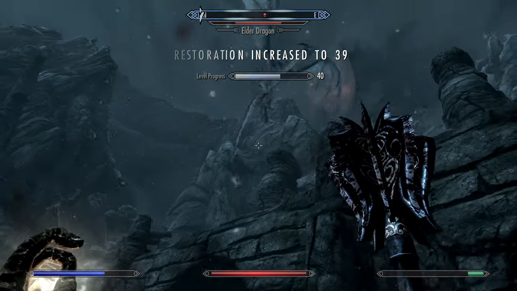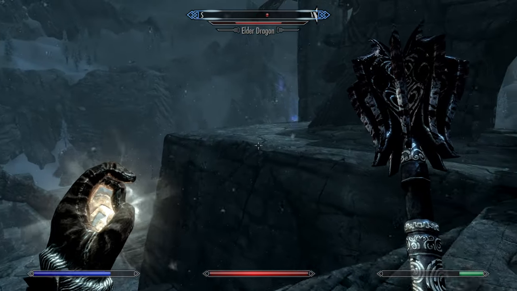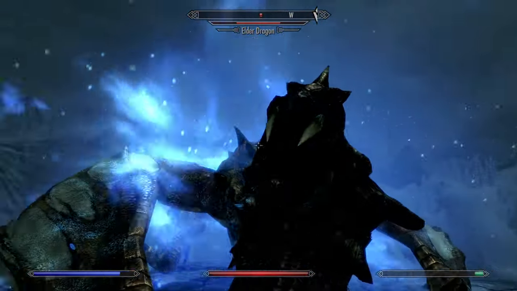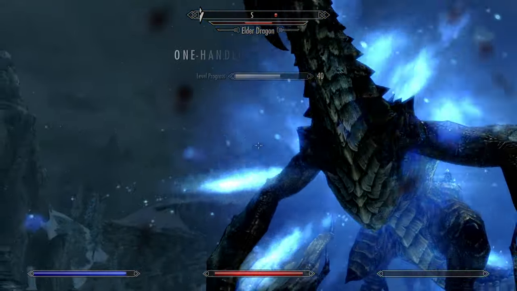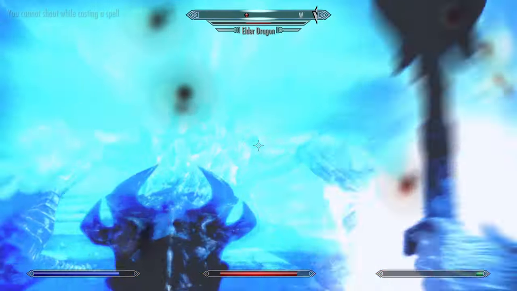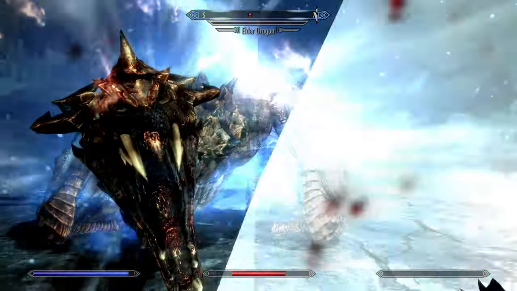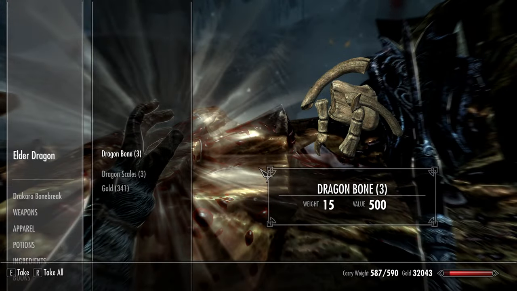What did he say? Where did he go? Oh, what does that mean? Keep him on the ground if we can. Sweet. That's an elder dragon down.